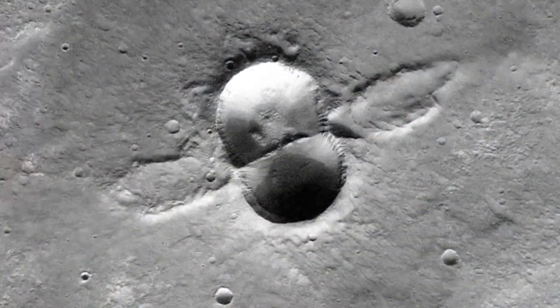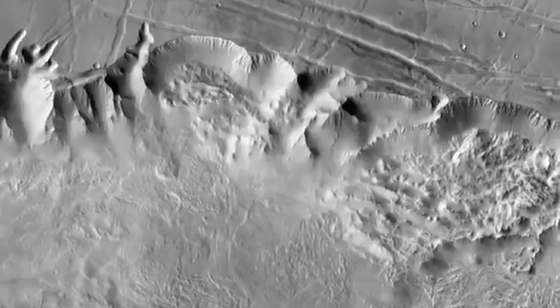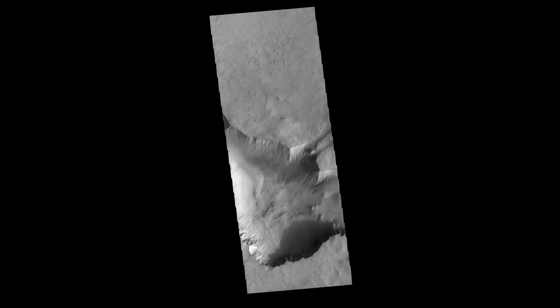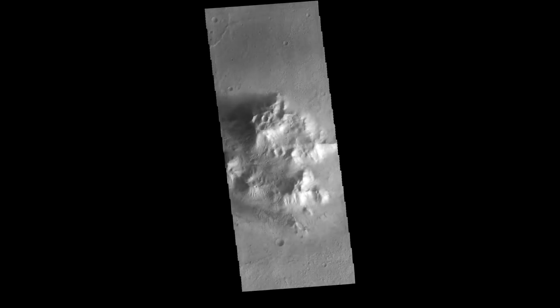THEMIS is a thermal emission imaging system, so its images are all in grayscale — they look like this originally. NASA has to add a false color to it based on other sources. They can determine what color the features have, though there is some variation in what they think the actual color is, and sometimes they colorize it in a way meant to indicate certain things rather than reflect real color.